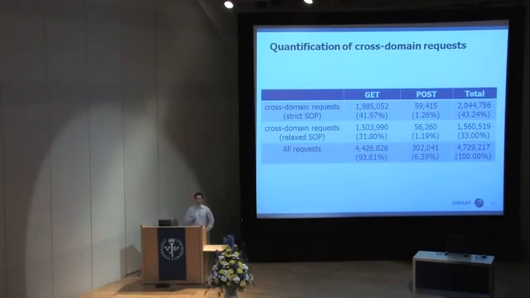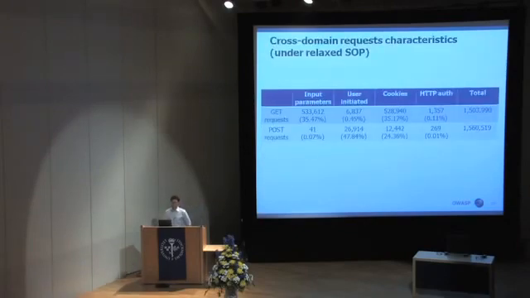But still, when doing that relaxation, we saw that about 33% of all the traffic was still cross-domain. So it means 1/3 of all requests you're sending out are actually going to another domain than the domain you're surfing to. We also looked a little bit deeper into the request itself. So if you're looking only to the cross-domain requests, what are the characteristics? We see that almost 35% of all the GET requests are using input parameters, that only a small fraction of the links or the requests that are sent out were user-initiated.